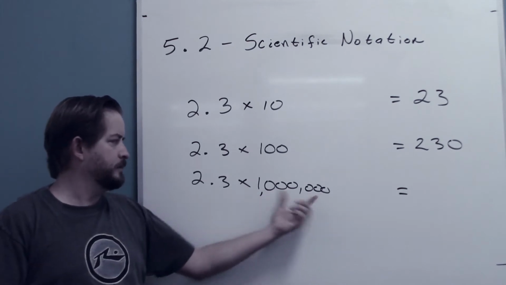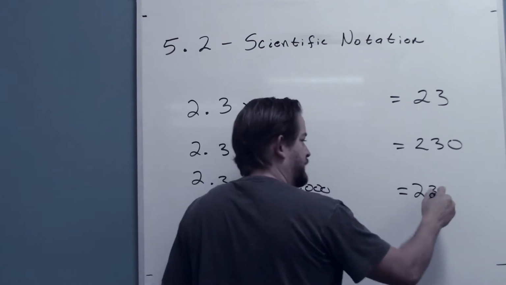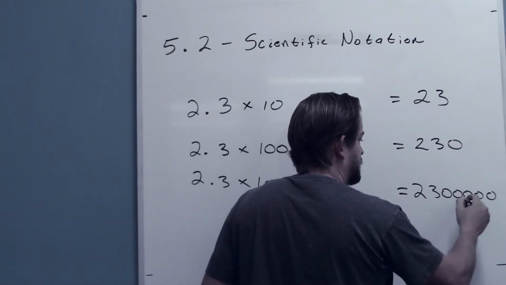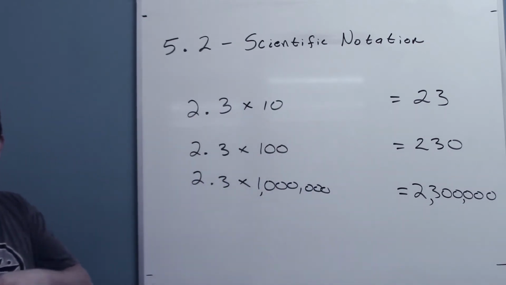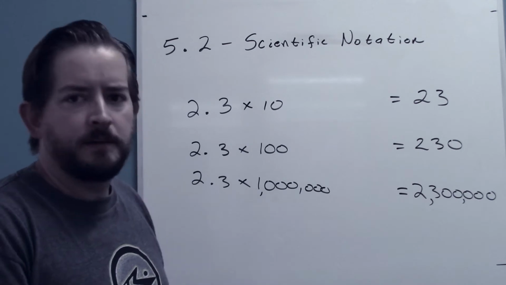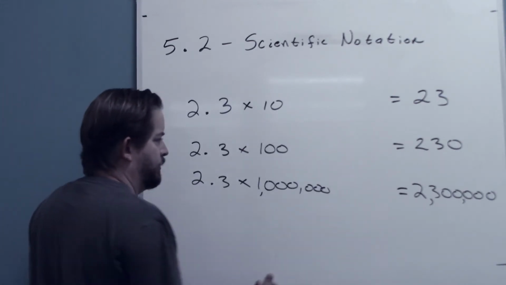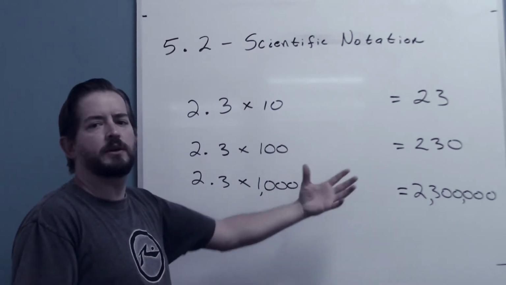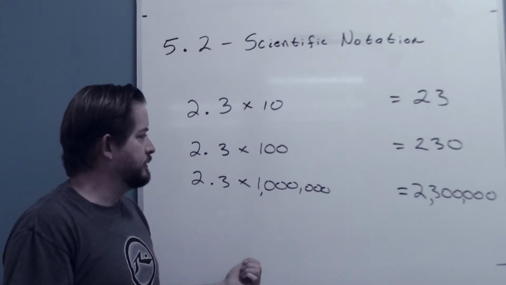Right? There's 6 of them, so that's move it over once to get the 3, and then 5 more gives you 5 zeros. And I have 2,300,000, right? And so it's this phenomenon that we can see happening no matter how big, I multiply by a billion, a trillion, a quadrillion, whatever, it's just moving that decimal over, right?